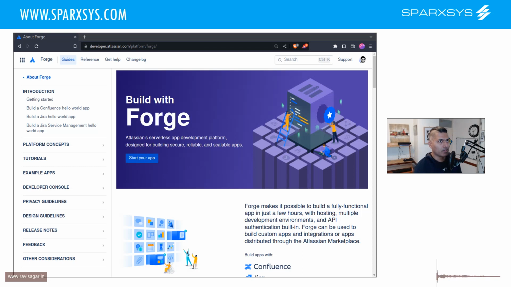And ScriptRunner used to be free. When I started doing things on Jira, I used to write very small plugins. And when you write your own plugin, it is of course not really straightforward, and it is always difficult to maintain. Then I came to know about ScriptRunner, and I used it. I recommended it. I also mentioned it in my books as a proper chapter because I found that writing a Groovy script with ScriptRunner is a much more convenient way to do some automations or achieve the things that I wanted to do for my clients.